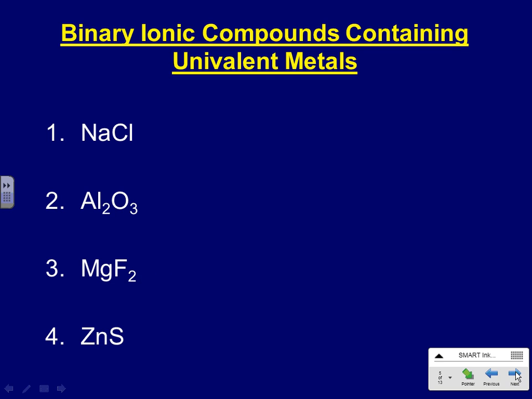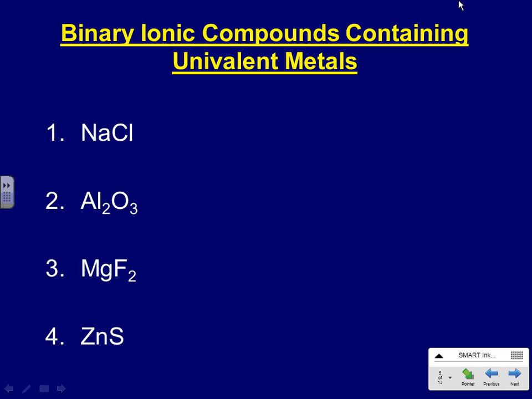Okay, let's now put it together and do some compound naming here. We did some compound naming yesterday when we did some Lewis diagrams. These examples are all univalent. It means that the metals all have only one possible oxidation state. It means that I don't need the brackets for this. I just have to name them. This is pretty straightforward business.